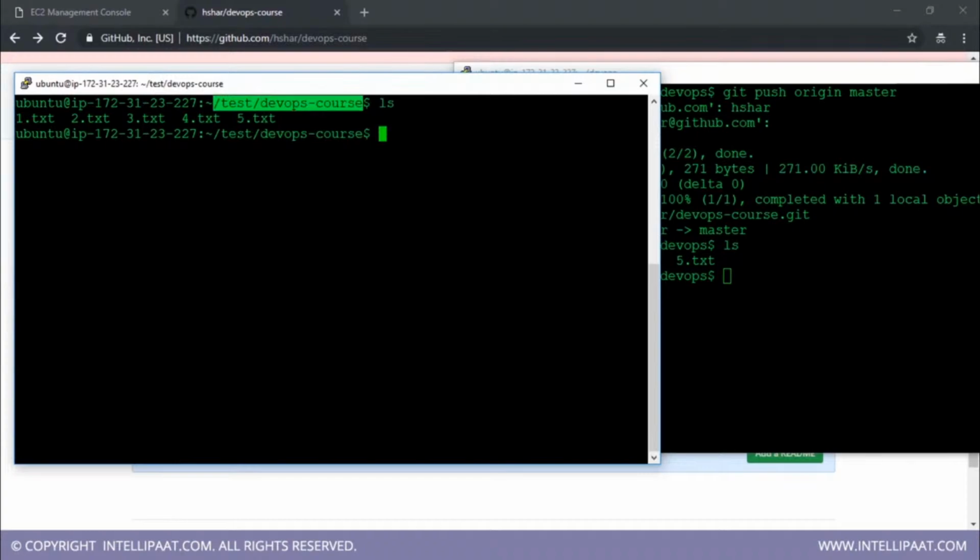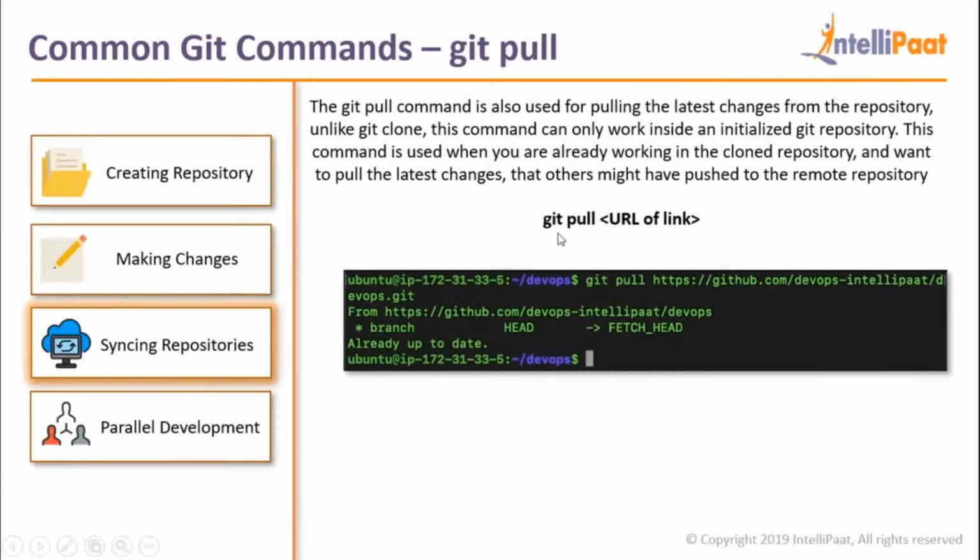Coming back to our slides, git pull helps you in updating your repository to the latest commit which is available on your remote repository. So that is what git pull is all about. And the difference between git clone and git pull is, like I told you guys, git clone is basically used when you want to copy the whole repository to your local system. But if you want to update the repository when you're working in it, if you want to update all the files inside it, you can use git pull. In that case, git clone will not serve the purpose.